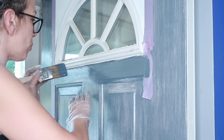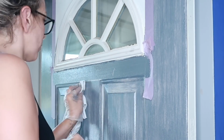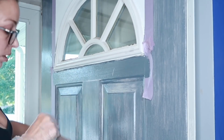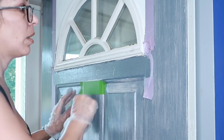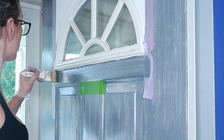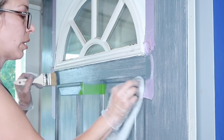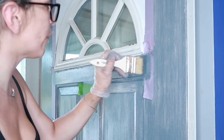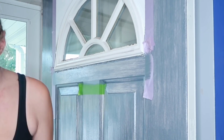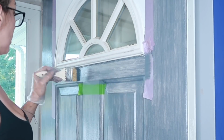Okay, so when I was done with that and pretty much satisfied, I moved on to the little area below the window. One of the things I forgot to mention here is the chip brushes are kind of a pain. I know this is sped up, so it's kind of hard to see exactly what's going on. But if I would have let you guys watch this in its full length, it would have been a 3-hour video or more. So the hairs would fall out of the chip brush every once in a while, so I would have to pick them out. It's the only disadvantage to using them. So it was a little annoying at times because you would pick it out and then you would move all the paint and then you would have to go ahead and retouch up that area.